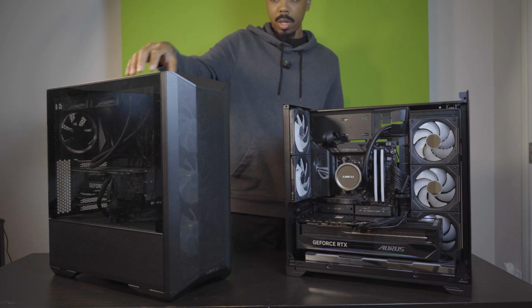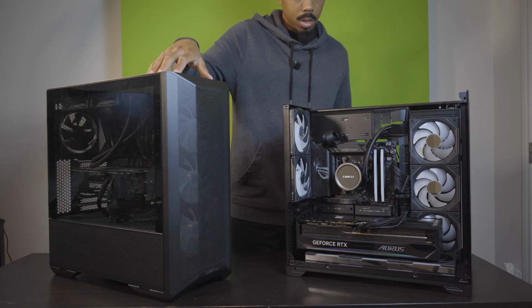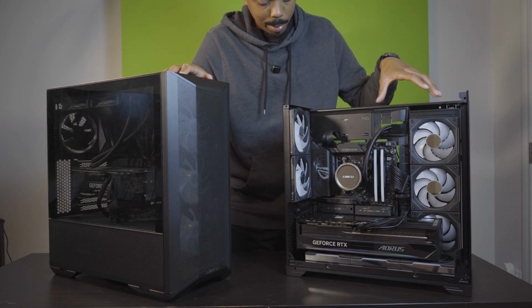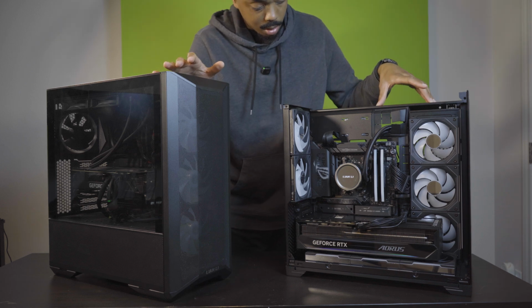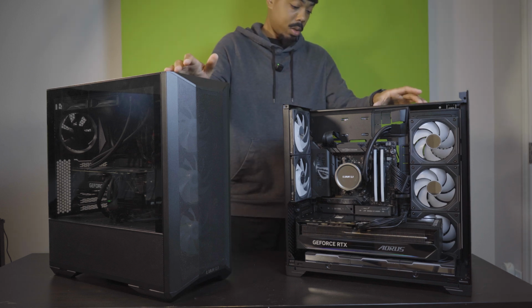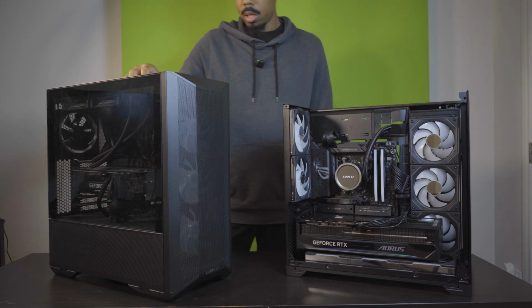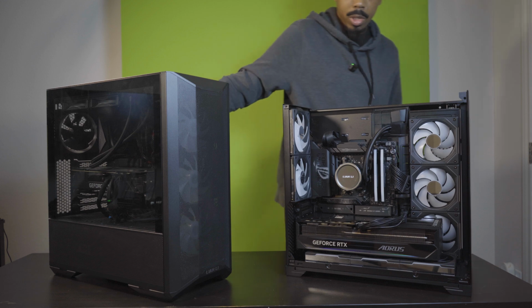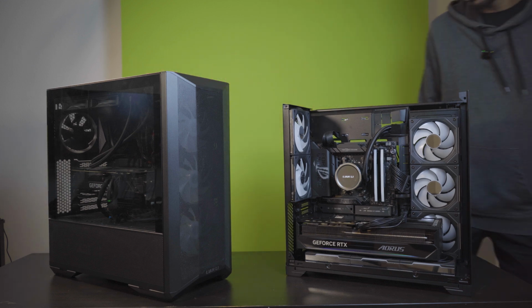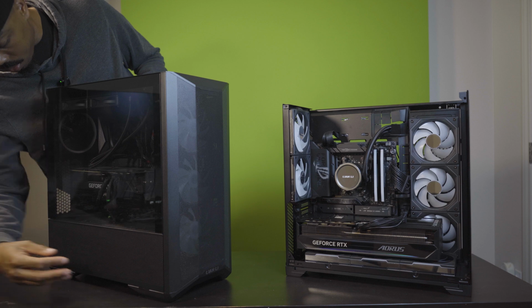I honestly was planning on getting another case like this. I believe it's just called the O11 Vision. I got the O11 Vision Compact, but I got the Compact on accident. Then I was like, hey, might as well go compact, because this one is a non-compact, I guess is what you call it, and it was just easy to build for a first-time build. So let me open it for y'all real quick.